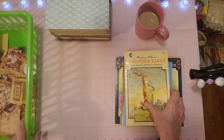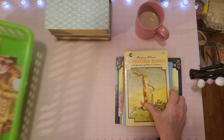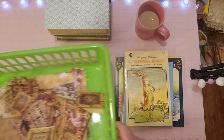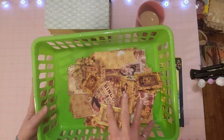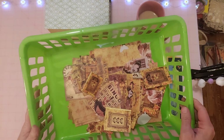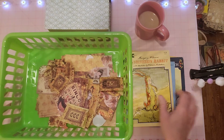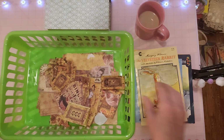So all good there, but I was getting my next design team project ready for Shabby Dabby Doodah, so I'm getting things organized here. I cut out the kit today, and this is a Shabby Dabby Doodah Tina. It's her brown bunny kit, so this is it cut up. I'll just show you. It's so cute. You know, when I saw Bunny, I had to do it, right? I had to get her brown bunny kit.